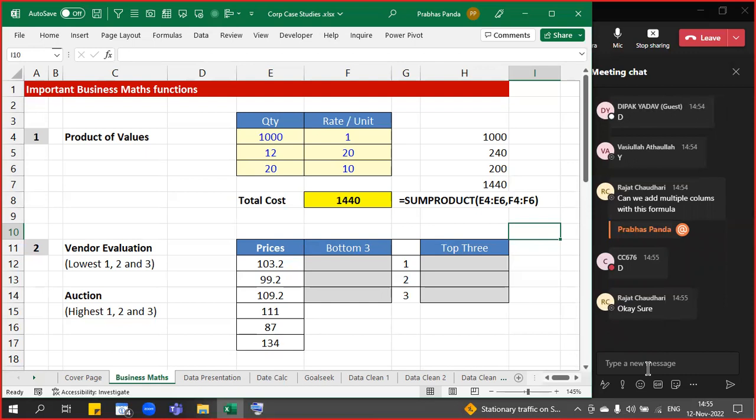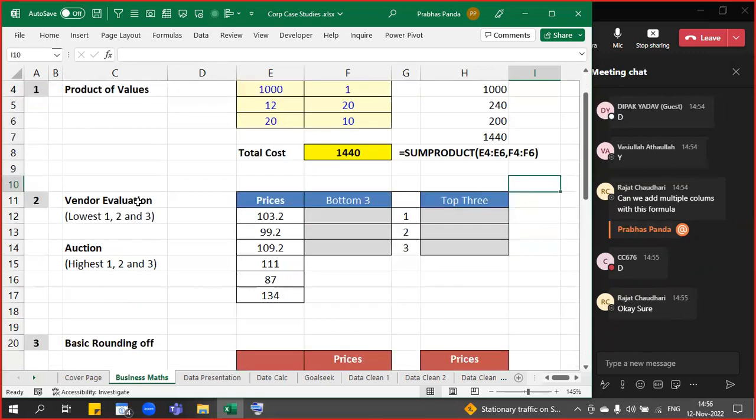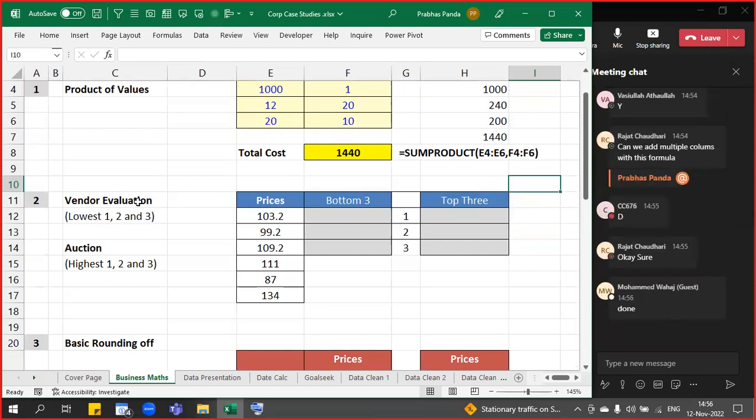So this is how our first example was answered through SUMPRODUCT. And this is a very old formula, since the inception of Excel, and it is there till 2021. It is a very powerful formula, and you can do a lot of things with it.